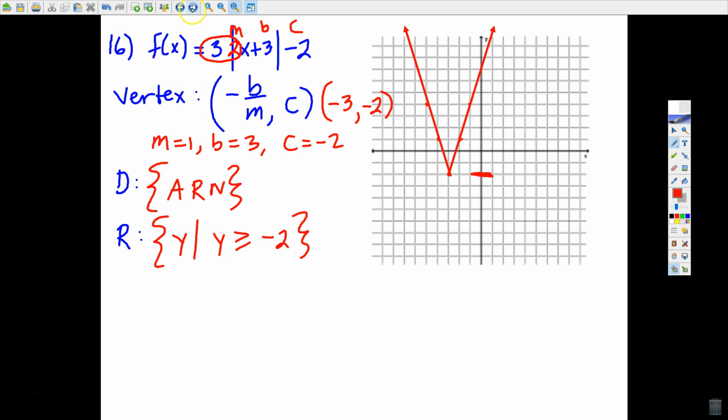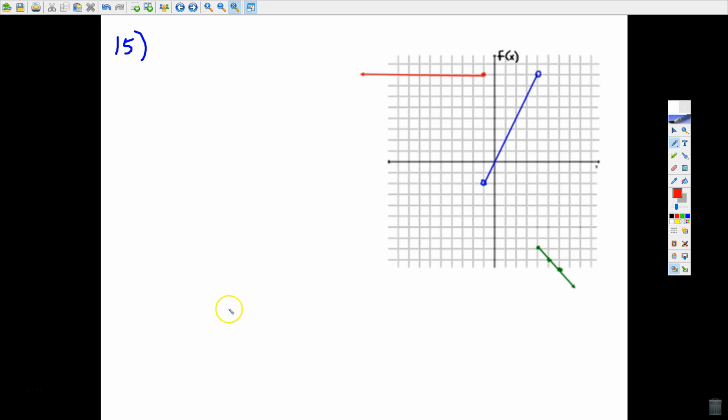All right, if you don't have any questions, we'll move on to number 15. So this is a piecewise defined function, and in problems like this, we're given the graph, and it's our job to come up with the actual function. So it is a single function, but it's actually going to be represented in 3 different parts. So since the y-axis is called f of x, we'll call our function f of x. And now let's see if we can come up with the 3 different equations that represent the 3 different pieces.